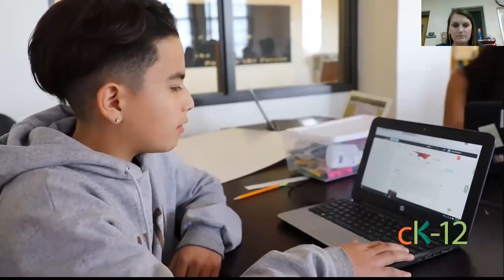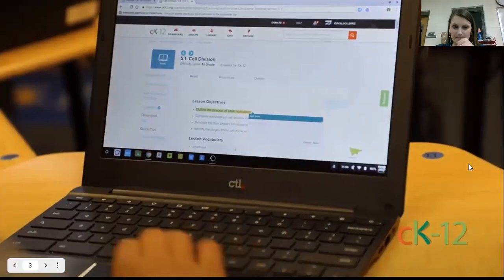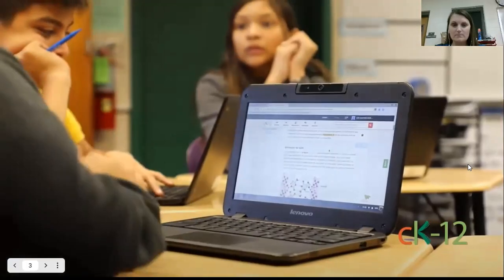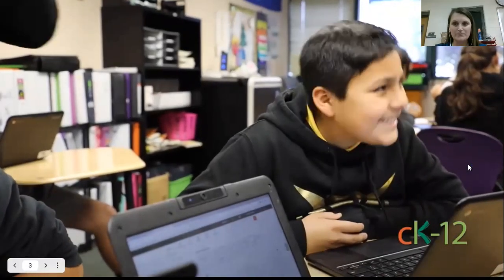Back in the summer of 2014, our superintendent challenged us to find a way to save a lot of money with textbooks. And so the way around the traditional adoption purchase of textbooks in our district was to go the CK12 route. We're such a large district, when we buy textbooks, they're about $85 each, and when you have to buy 18,000 at a time, it comes out to be between $1.5 and $2 million.